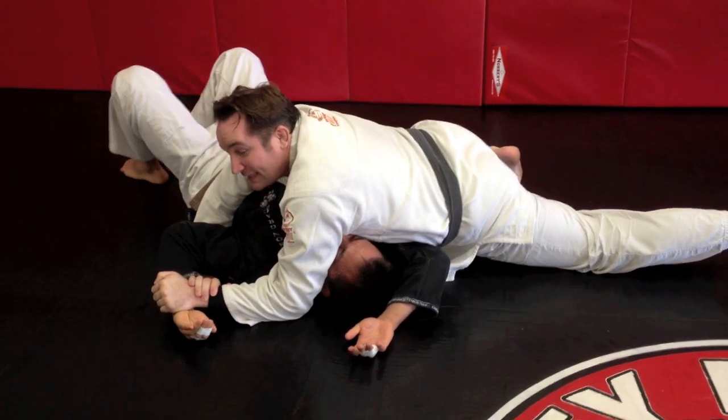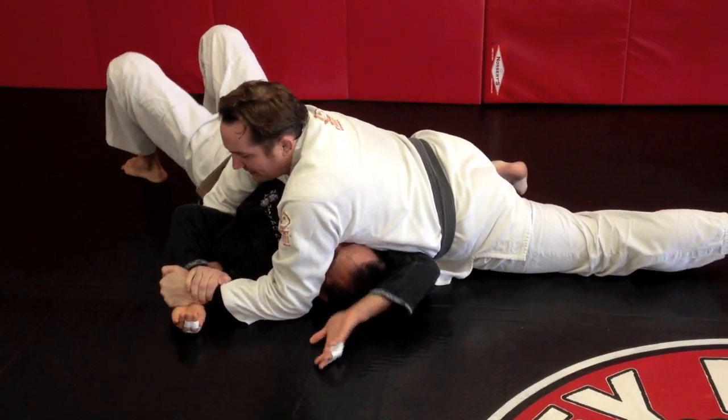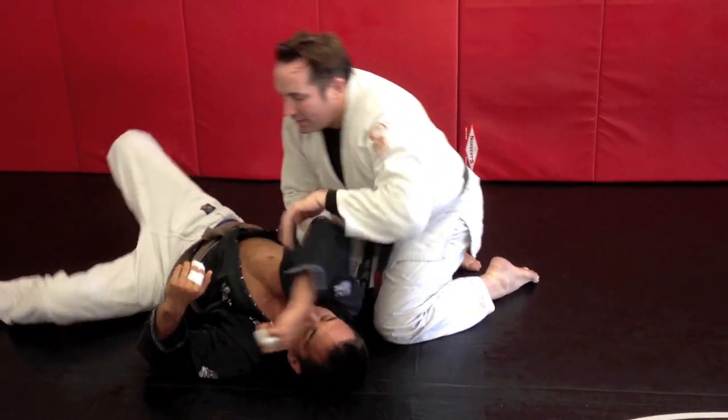What that does is that puts his right shoulder, his near shoulder, in terms of meat to me, on the ground. I'm going to arch my belly, and then apply the Americana. Because to do a good Americana, you really want the near shoulder on the ground. This is the one that really determines if the submission is going to work.